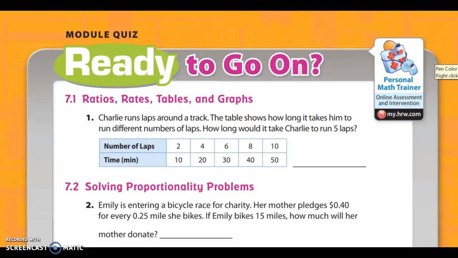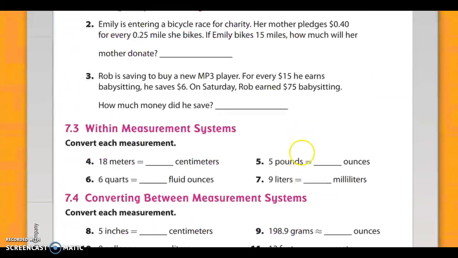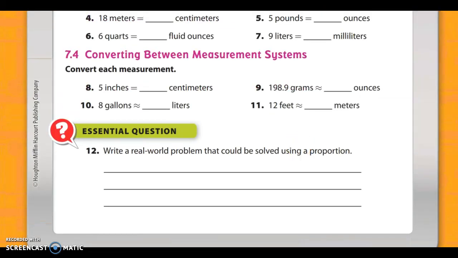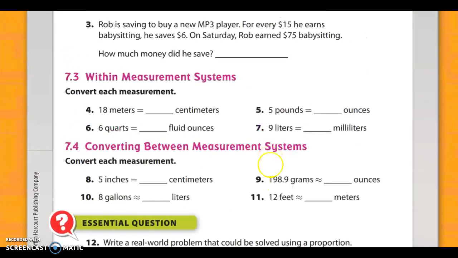This is page 197. This is the Module 7 test review. We're going to go through just the first 3 sections. If you want to right now go down to section 4, you could write skip. We're basically going to try to do the first 3 sections on this test review, at least on this page.